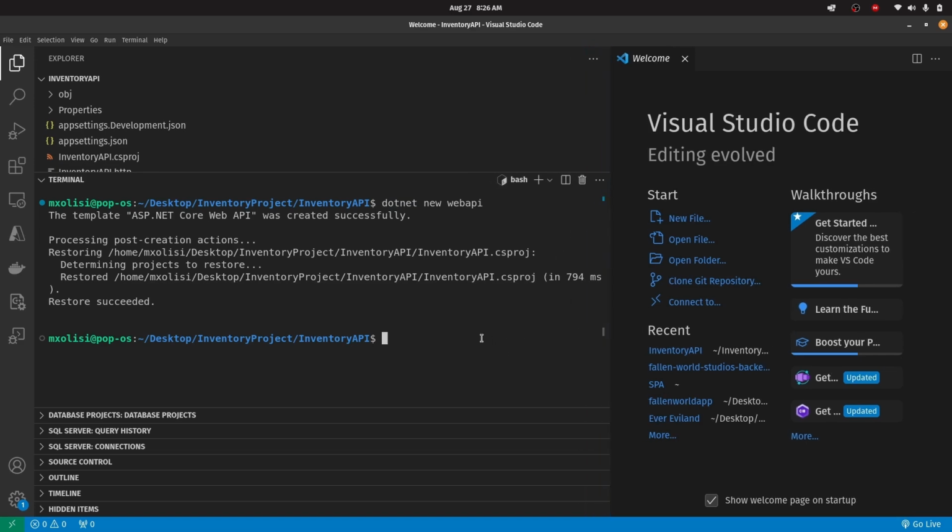All right, so now we're going to add a few dependencies. We're going to add a few packages that we're going to need for this project. The first one will be dotnet add package, and we're going to call this Microsoft.EntityFrameworkCore.Design.